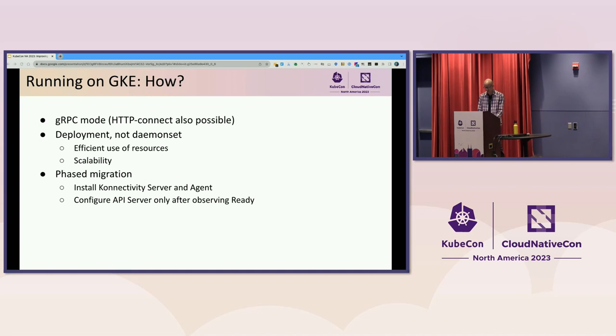At the scale of the GKE fleet, everything has to be automated. All cluster maintenance events that may apply connectivity as part of a migration do so in two steps. One step to provision the tunnel portions, and another subsequent step to enable the API server to use it. And this is really critical because if the tunnel is not fully ready due to a variety of factors, we don't want to take the second step, which could break some control plane functions.